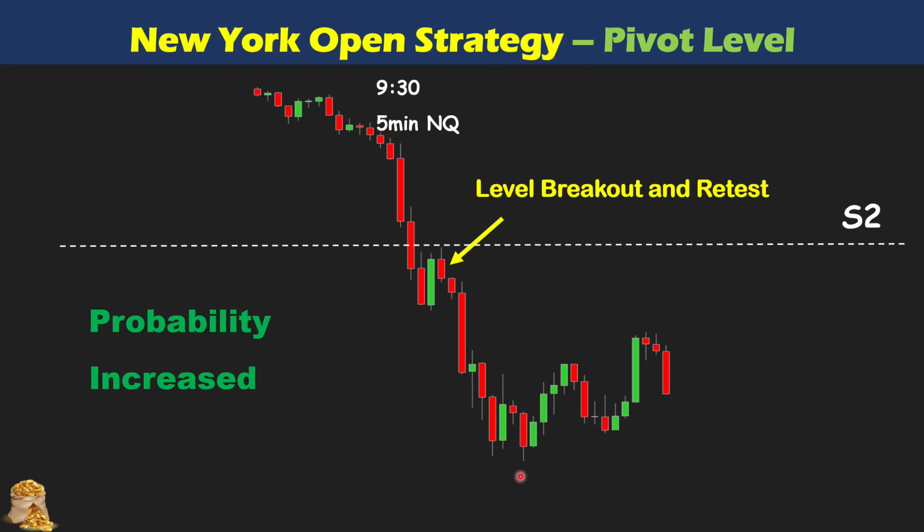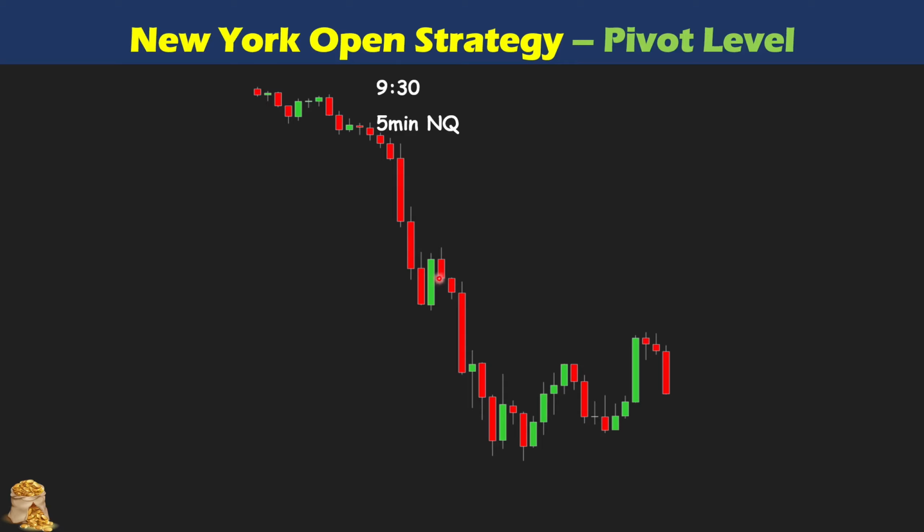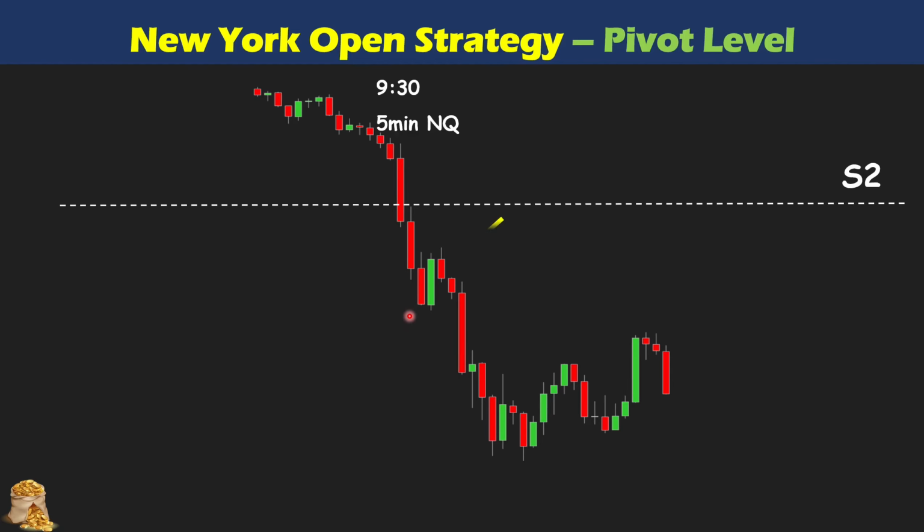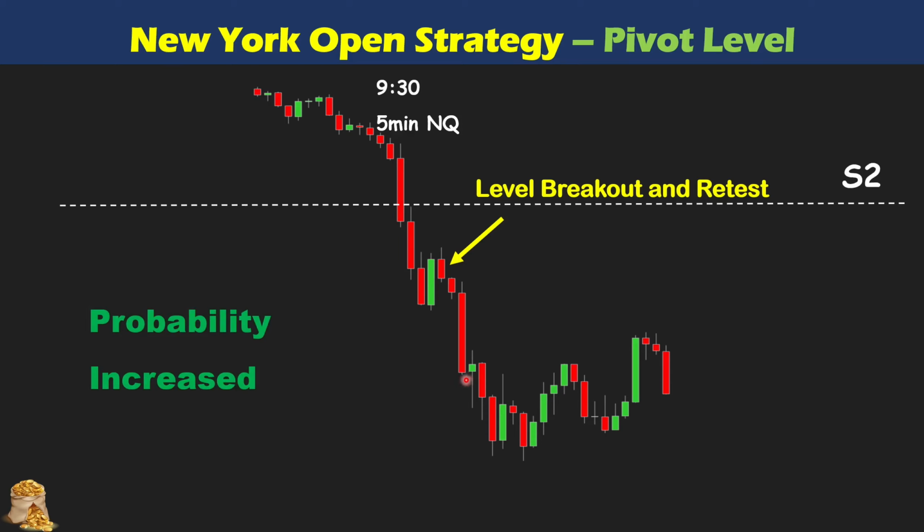When you see this combined with the New York Open breakout strategy, you are very confident that it's going to go down for sure. But what if the S2 level is not right at the top of the pullback? What about in the middle of the breakout? It's the same thing. We can still read it as breaking out the S2 level and then retesting the S2 level again. However, this time you can see that it didn't even reach the S2 level. This means a very strong breakout, which increases the probability of going down. So combined with the New York Open breakout strategy, you're more confident that it's going to go down for sure.